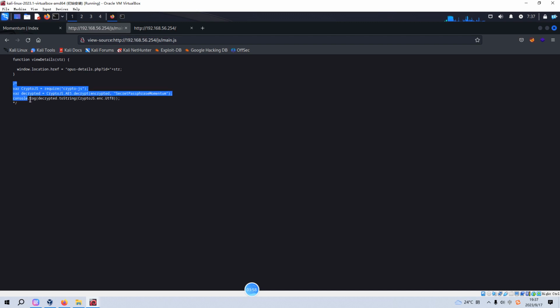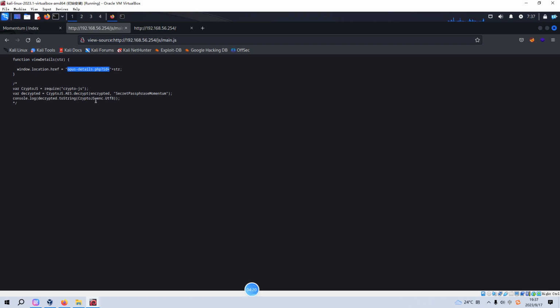There are some comments in this one, and I think this is the decryption function, and this is encrypted data, and this is the key. And here is also another very important point to note, that is this one.